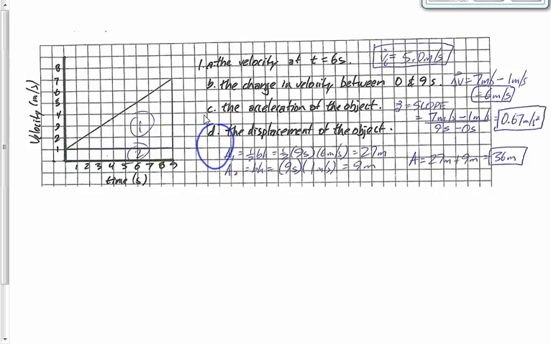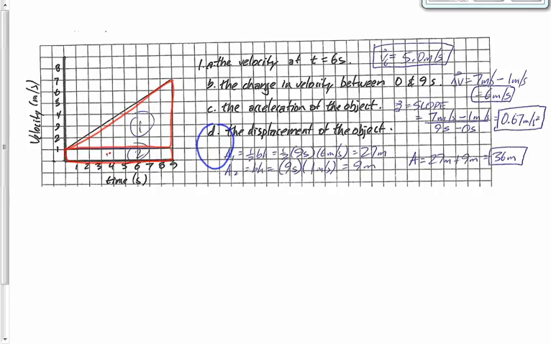Here's what a lot of people will do in a question like this when they want to find the displacement. They remember, hey, I've got to find the area. Great, good. Remember, you've got to find the area. But a lot of people will find the area of section 1 here, which is the triangle portion of this, and then they'll just ignore this part down here. You can't. Both of them matter. Every bit of the area matters.